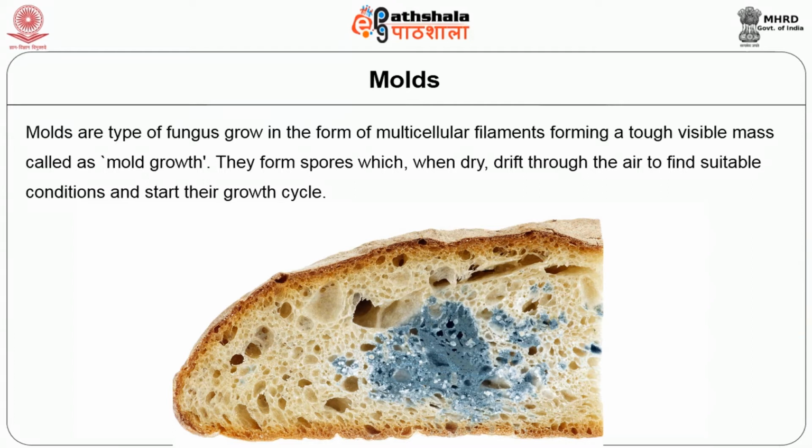Molds can cause illness and also impart bad taste and smell to the food products. The main symptoms from consumption of mold attacked food will be nausea and vomiting. Molds grow well in slightly acidic conditions and they require moisture and warm temperature between 20 to 40 degrees Celsius. They are capable of thriving in high acid foods like fruits, tomatoes, jams, jellies and pickles.